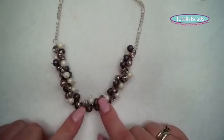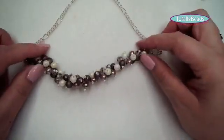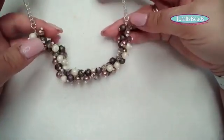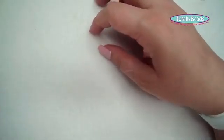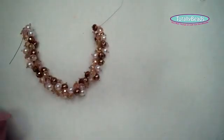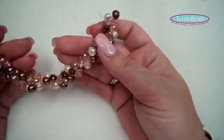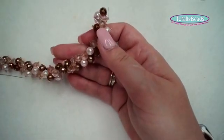So this is the popcorn jewelry we did previously, when we used quite a few pearls and some crystals. When I saw all those amazing crystals that came in with the shipments, I really wanted to turn it around and do a popcorn jewelry with loads of crystals and just one or two pearls. Now this color is sort of a rose bronze color. I put together 6 colors, and I had autumn in mind as well.